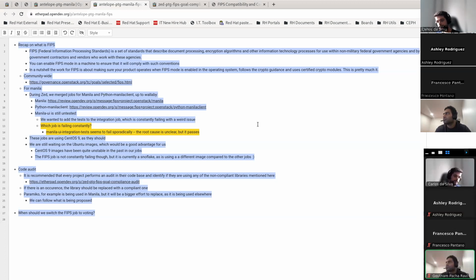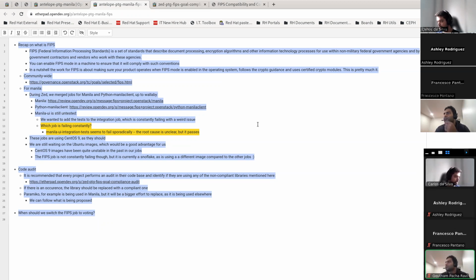So one question we mentioned that we would like to bring up during this PTG was, when should we switch the FIPS job to voting? Because it's one of the goals for the Antelope cycle, the main selected goal, that the jobs should be made voting at some point.